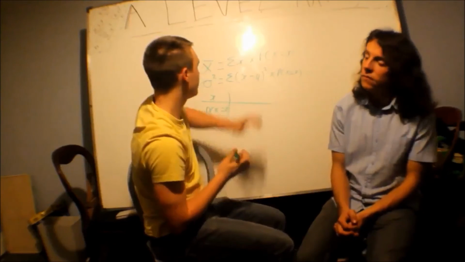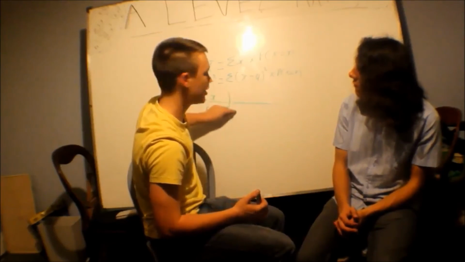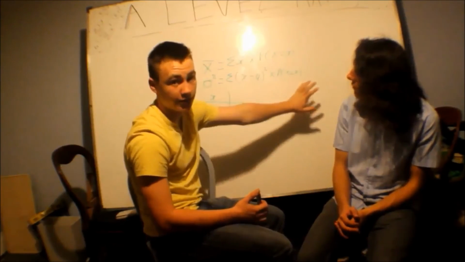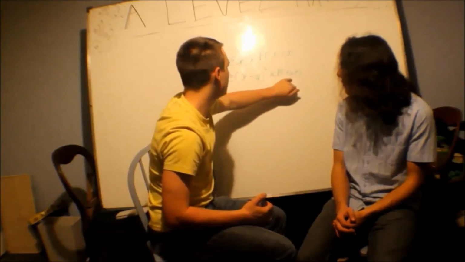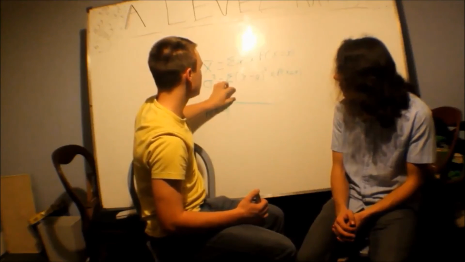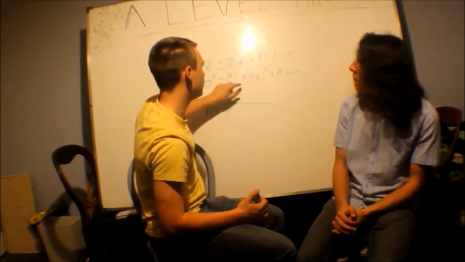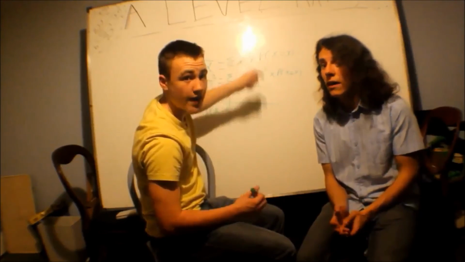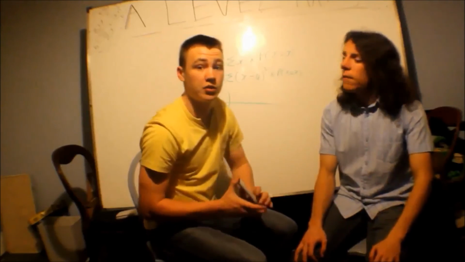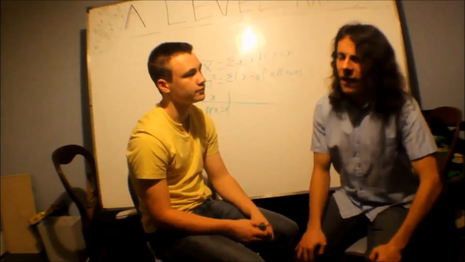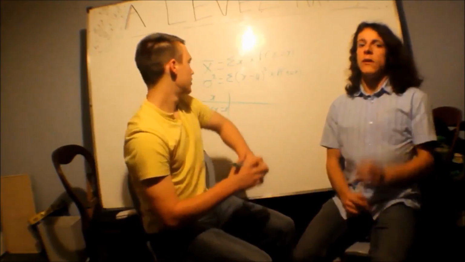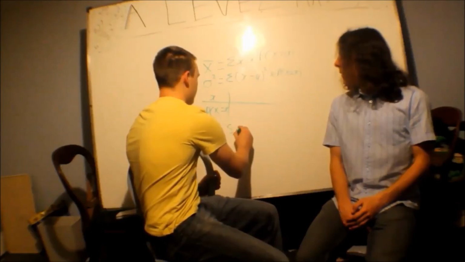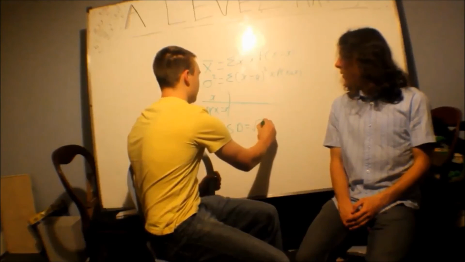So for the first one, it's just the sum of that times that, so that times that plus that times that plus that times that, for however many there are. For this one, it's the sum of that times that, so you replace the x on the top with x minus the mean squared. I think it's much nicer to draw an extra table. And standard deviation is the square root of the variance.